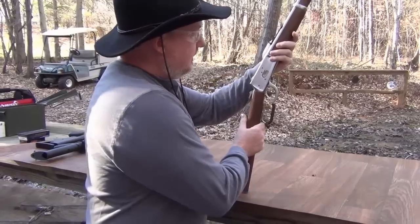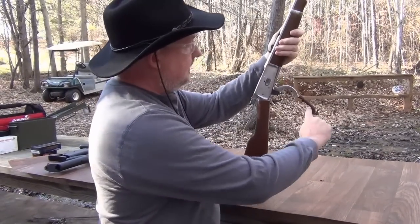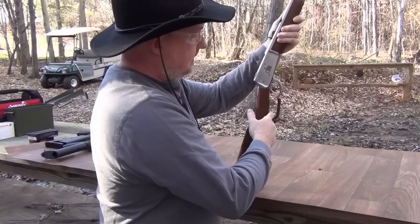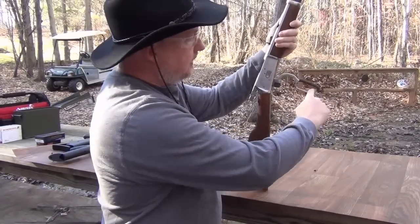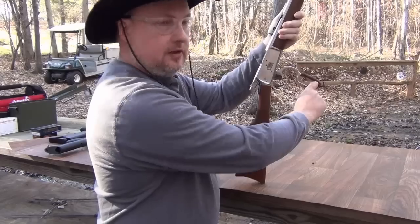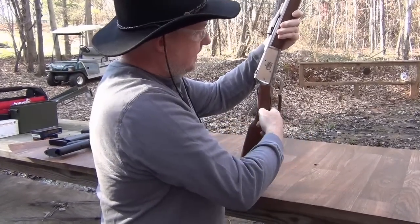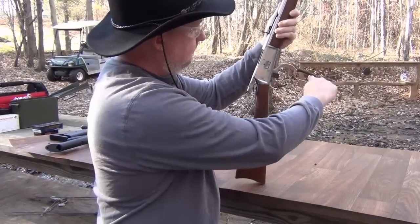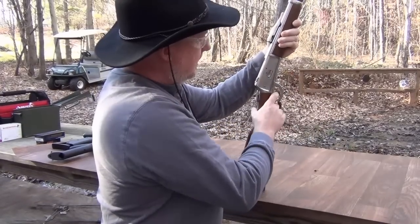Yeah, it's hard on video to objectively measure things, but just to give you an idea, there's no way we could have done that from the factory. I'm not putting a huge amount of pressure. This is where it was hanging open and you'd have to snatch it back. I could now easily pull past that and actually close the lever. I could open it. You know, even when it's cocking the hammer, it's a nice smooth action now.